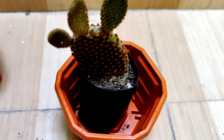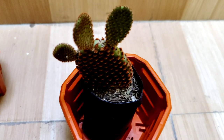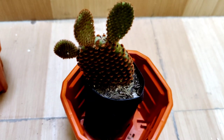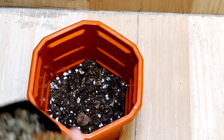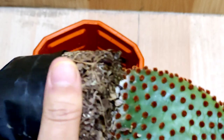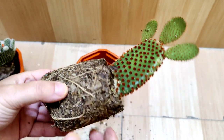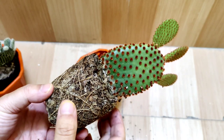As you can see, this pot is perfect for this plant. I am going to fill the pot partially, then place my plant in the center and fill the rest. Now I have filled this pot partially. I am going to take this plant out of the poly bag and repot it — we need to do it very slowly.